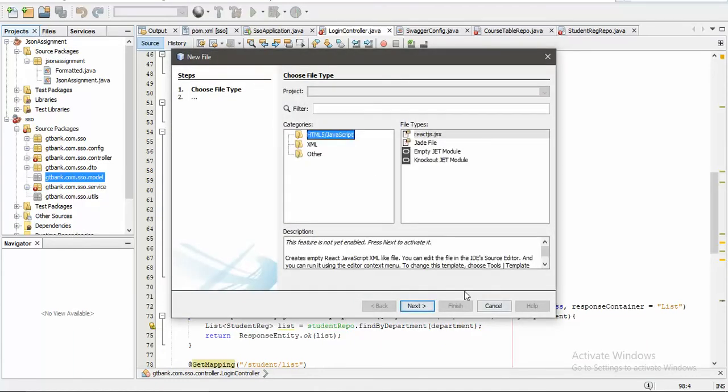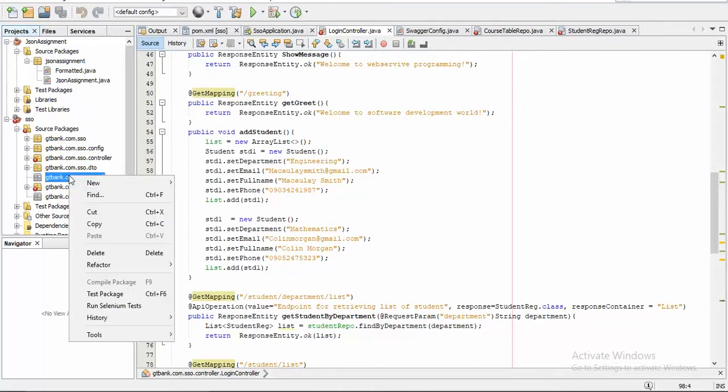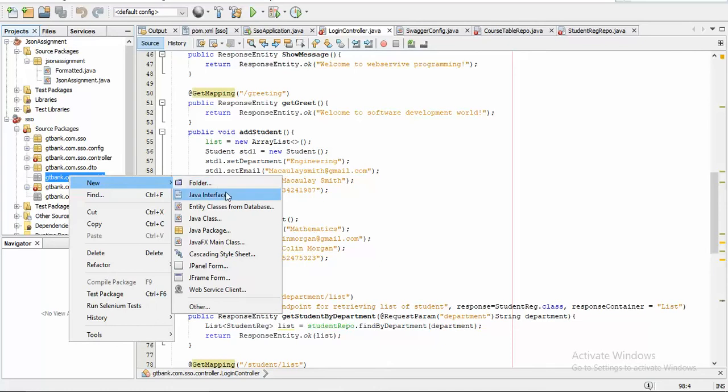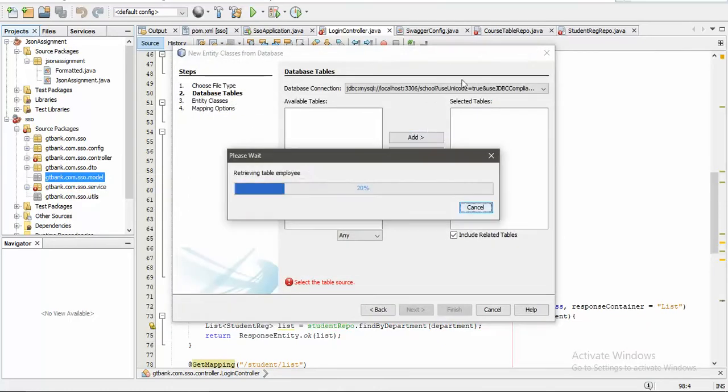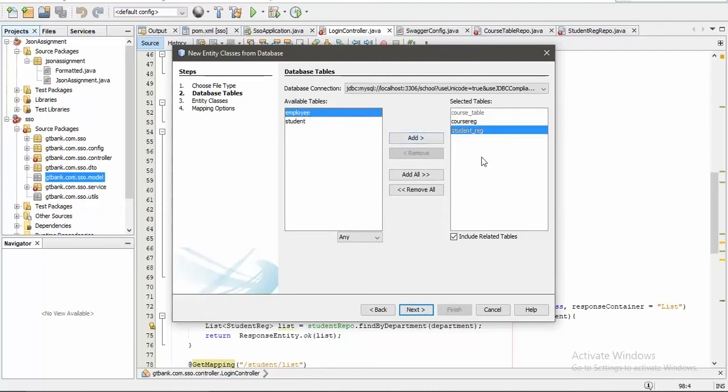What's happening? Okay. Create entity classes from database. So we are making use of this. So we select a course table, right? Yes. So a course table has already moved course reg, because this course reg has a relationship with what? And then if there is any other table, you can just move them.